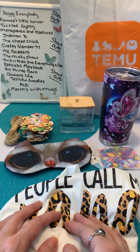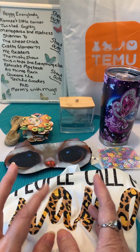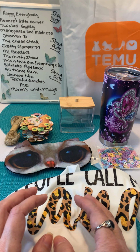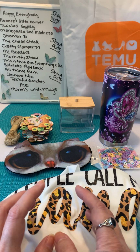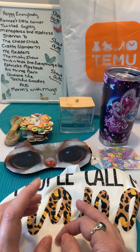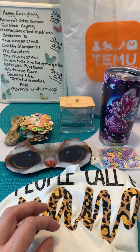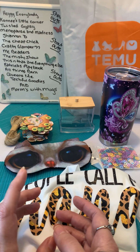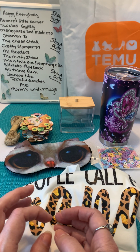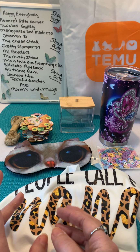Okay. So, sorry my screen is a little bit wobbly. I am filming at my table today. I moved my really nice Archon mount so that I could film at my table. And I could have both of my hands free, make it a little bit easier of a video for you guys.